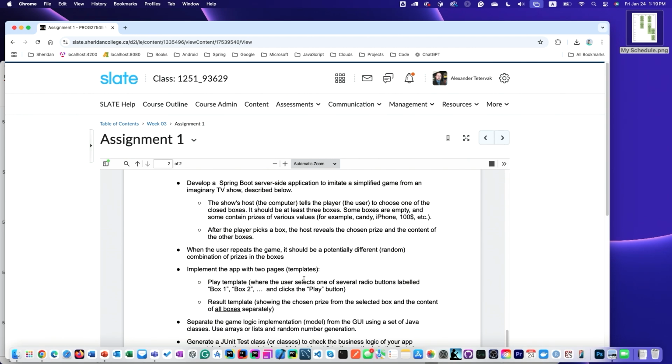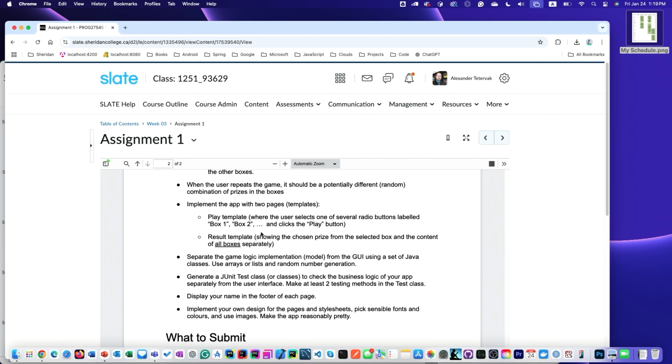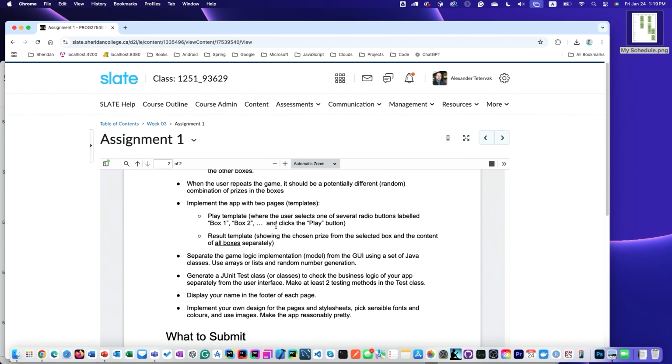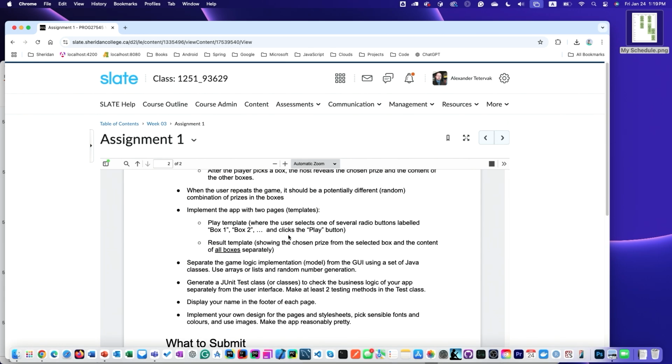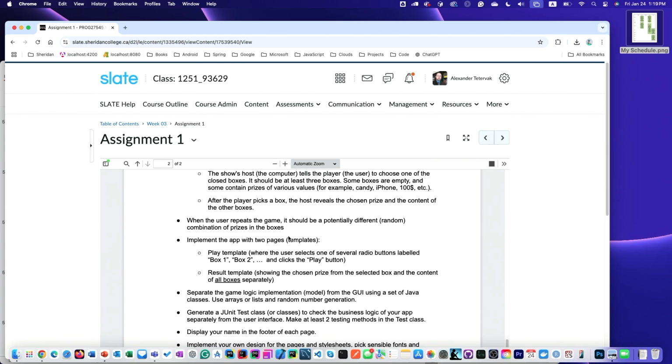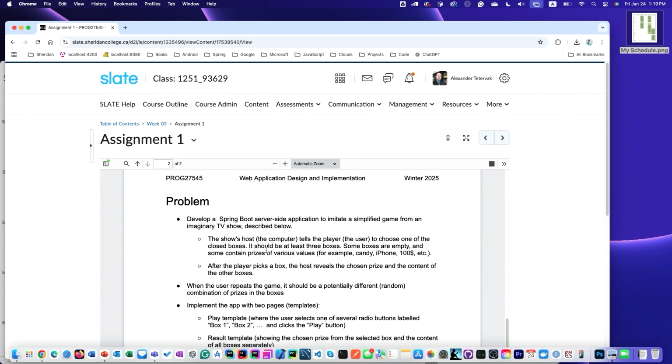And here's the content of the other boxes, random, because it's picked at random. This is it. So the first page is showing radio buttons, box 1, box 2, box 3, box 4, or however many it says, at least how many boxes. Does it say? If it doesn't say, use 3.